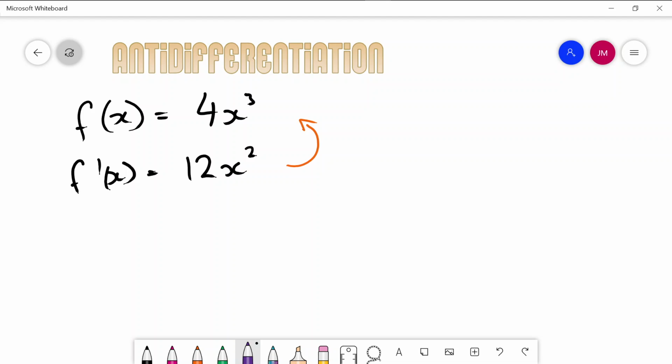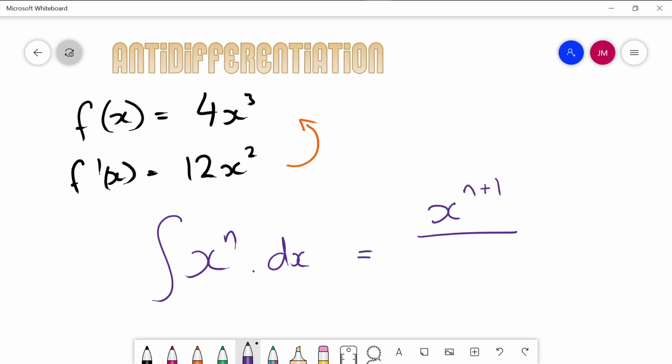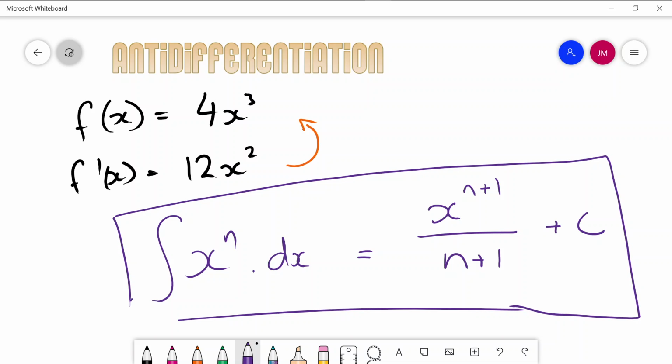Actually, I'll show the formula right now, and it'll look pretty scary for you at first sight. So this symbol here, we call the integral. We're trying to find the original function of some function x to any power, and we always write what variable we're trying to find it with respect to. So this is the integral of x to the power of n with respect to x. It would equal x, where the power is n plus 1, divided by n plus 1, plus c. So if I lose you, at the very least, if you can sub the values into this formula, it'll work.